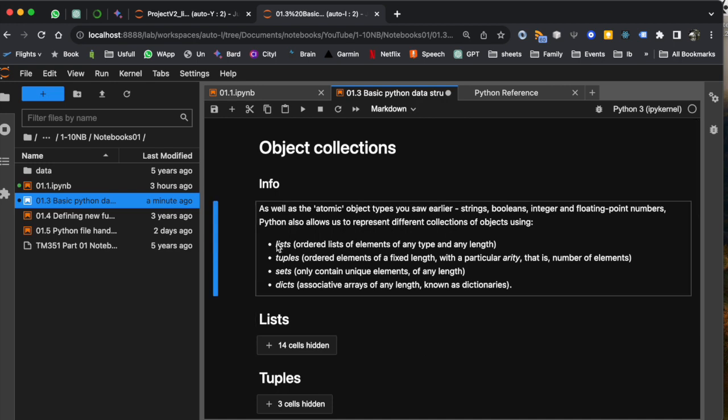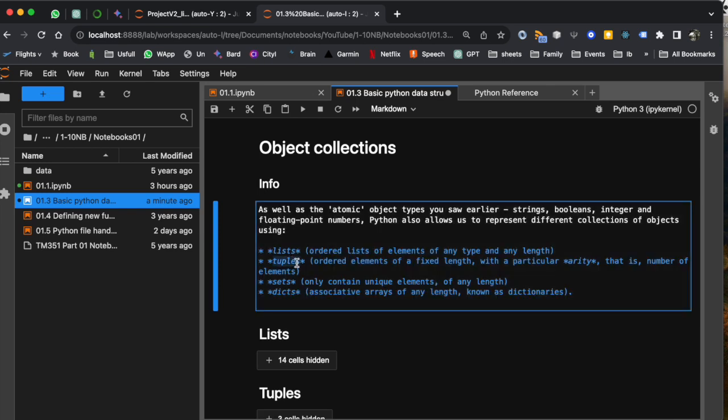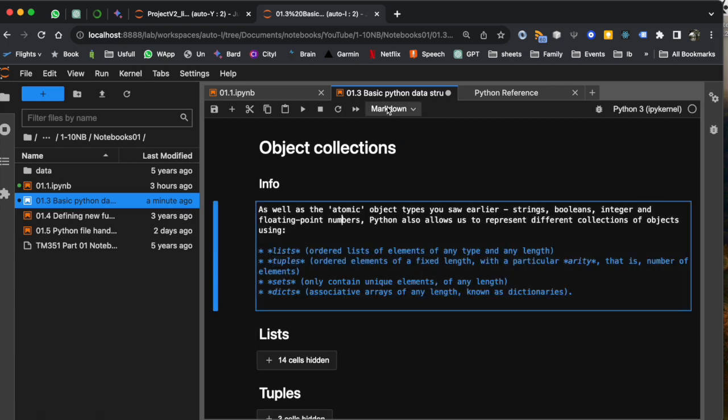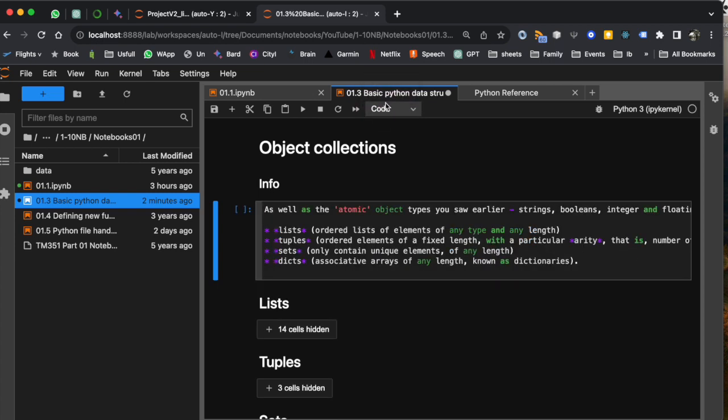So, data types. Here we're going to have a quick look. Here's Jupyter. As you can see, I'm going to quickly run over lists, tuples, sets, and dicts. Those are different ways of holding a group of data, should we call it. There are different things that can be held inside. We'll start off with the lists.